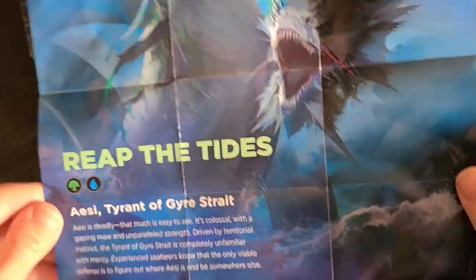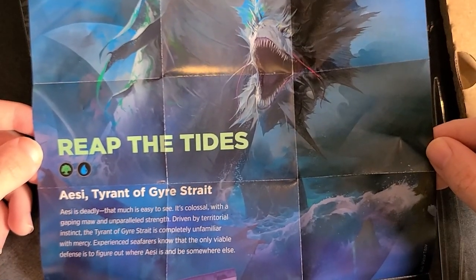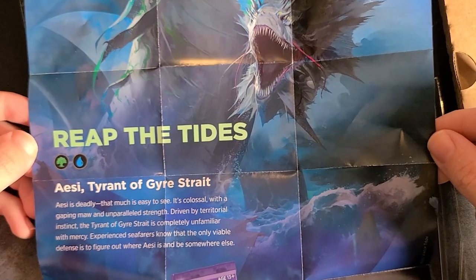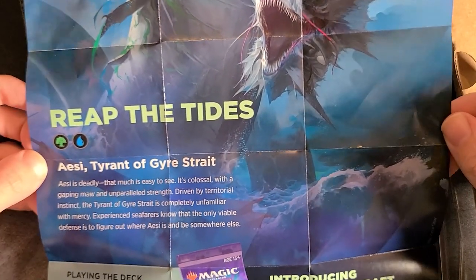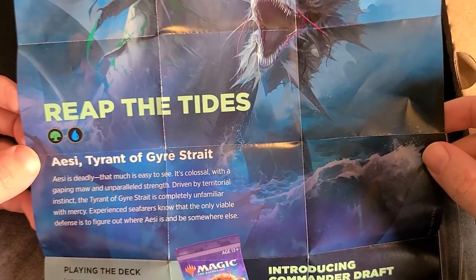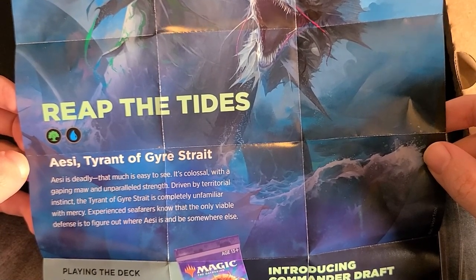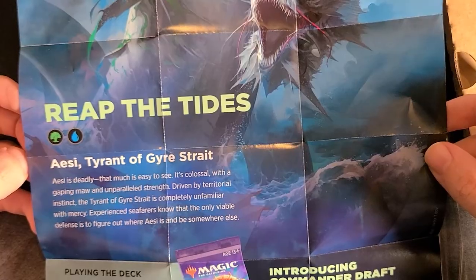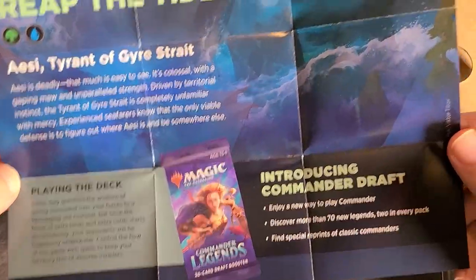Then here is what you'll find on this sheet. So, let's set this aside for a second. Here's what we'll find here. AC is deadly. That much is easy to see. It's colossal, with a gaping maw and unparalleled strength. Driven by territorial instinct, the tyrant of Gyre Strait is completely unfamiliar with mercy. Experienced seafarers know the only viable option is to figure out where AC is and to be somewhere else. How dramatic. Sounds like a sci-fi movie waiting to happen.